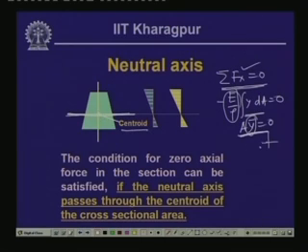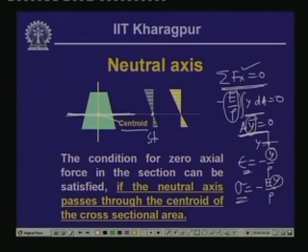Now, as we had seen, epsilon equals minus y by rho, and correspondingly stress equals E times epsilon, so minus E times y by rho. When y equals 0, epsilon and sigma will be 0 at that particular point. If we call this the strain diagram and this the stress diagram, then along this axis we find that the strain and the stress are 0, and the strain and the stress vary linearly as a function of y, varying linearly from 0 over here, and the stress varying linearly from 0 here.